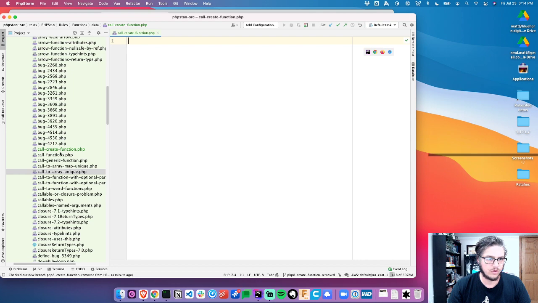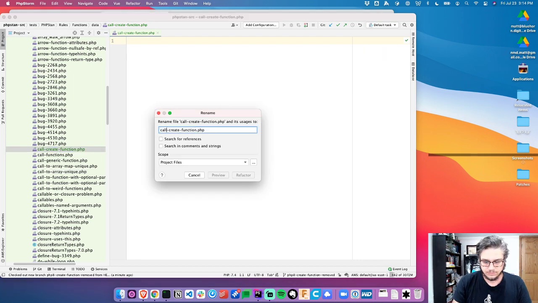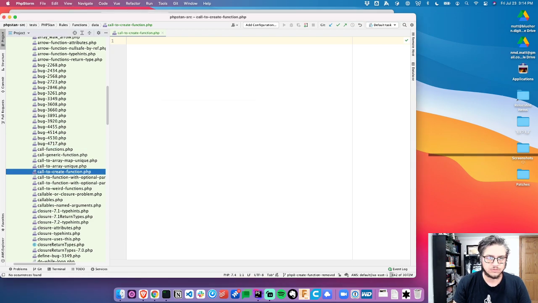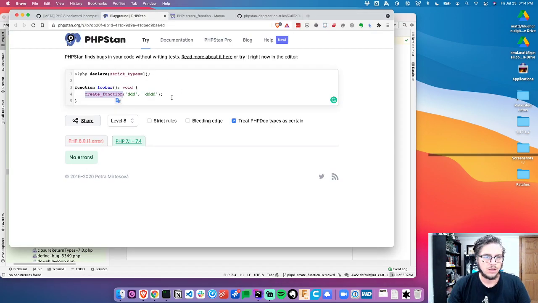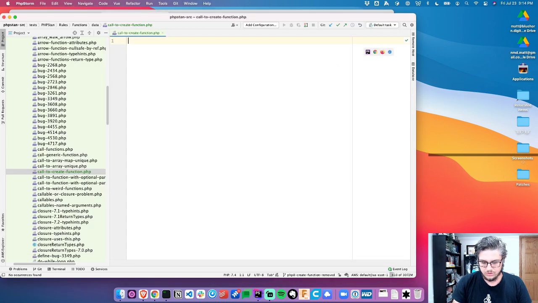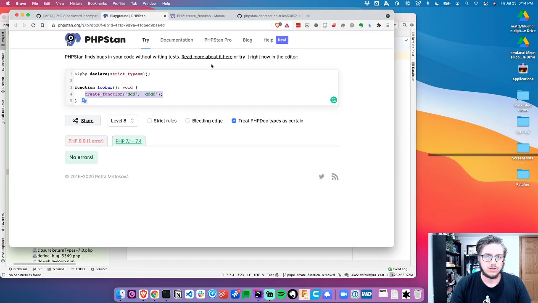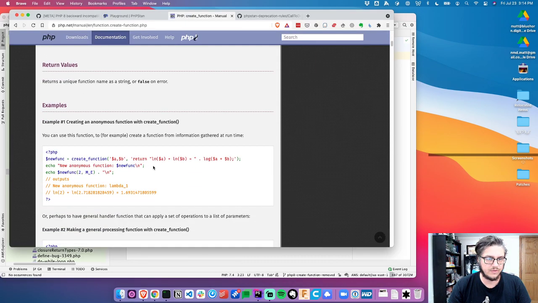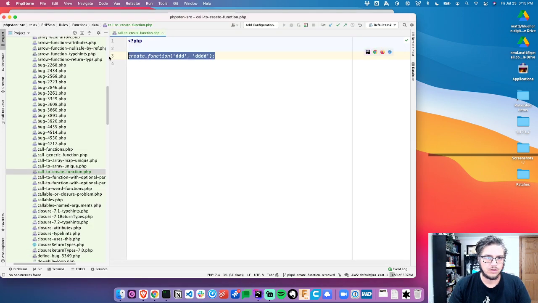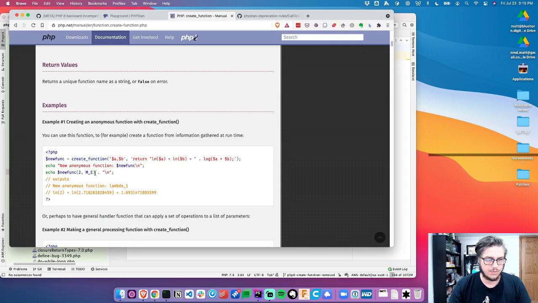So we'll call it call to create function rather. And we can just use that. I want to find if they have an example. Here we go. Just copy the example.